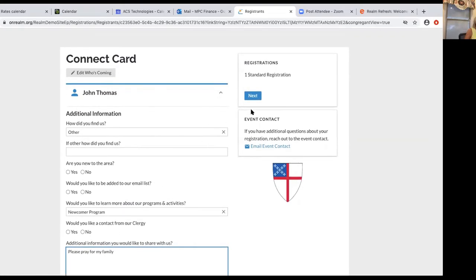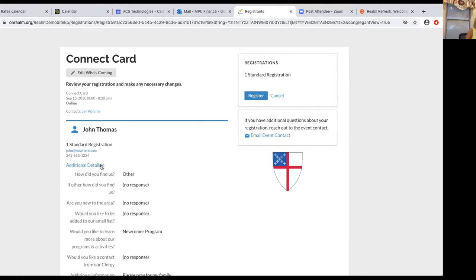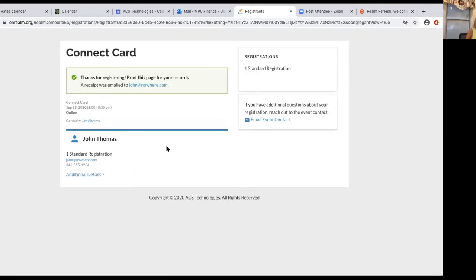Now, over on the right, where it says next, when they click on that, you'll see the information here, and you'll see additional details. They can even see how they've responded to the card, to the registration, and then they choose register, and that has taken them through the process. Through this process, as I mentioned, they would have been able to have access to files and links: a link to your website, a link to your online giving, some documents that you're making available to all the newcomers. Once they have completed this, the idea is you have captured this information.